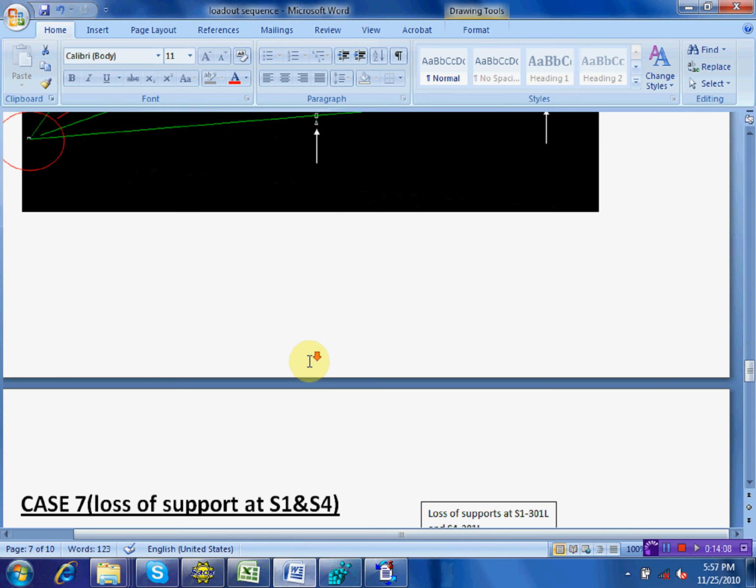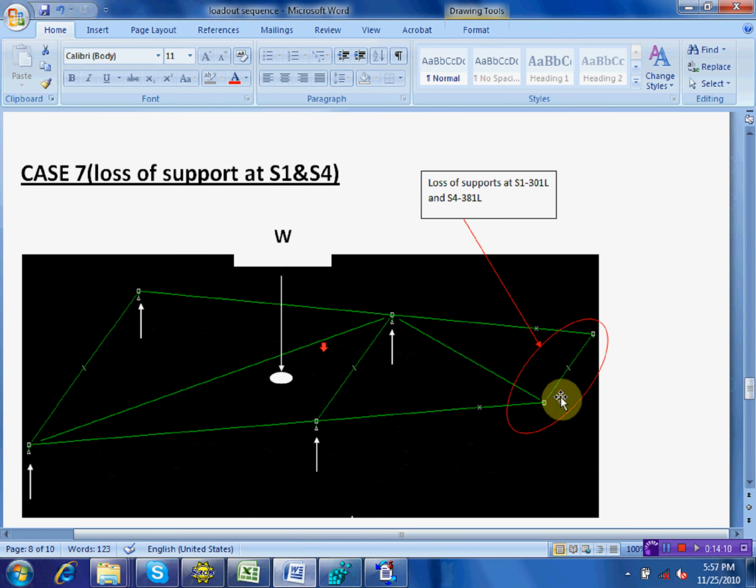Case 7. So this is now the case where two supports are not active. It's impossible for this and this to have negative or downward reaction because you have the center of gravity here. So that's possible. So loss of support S1 301L and S4 381L.